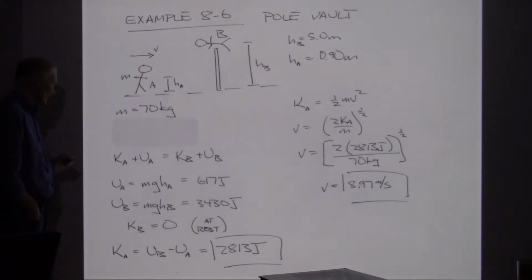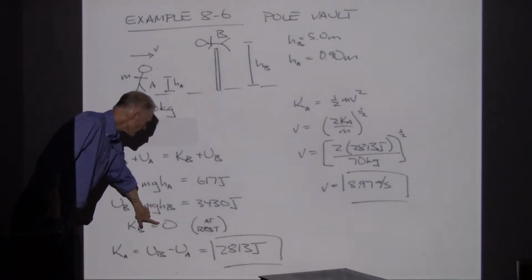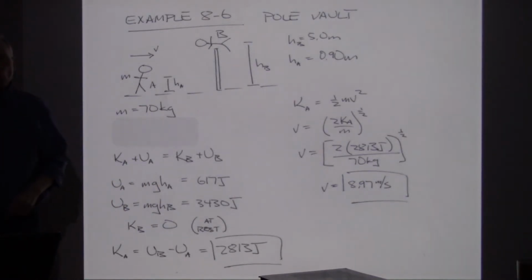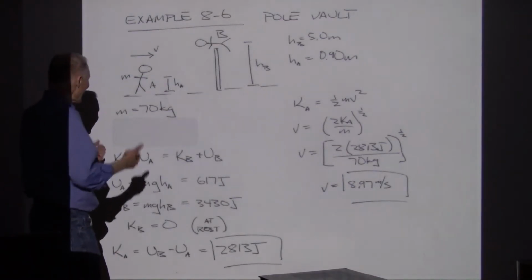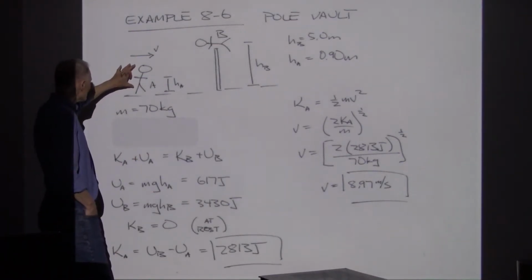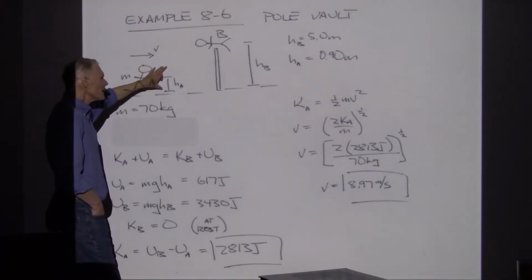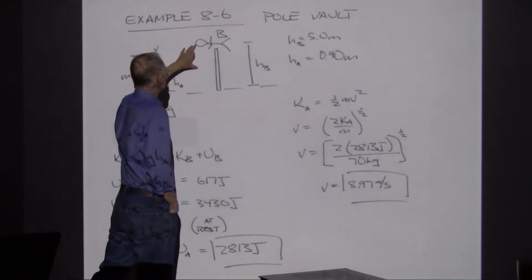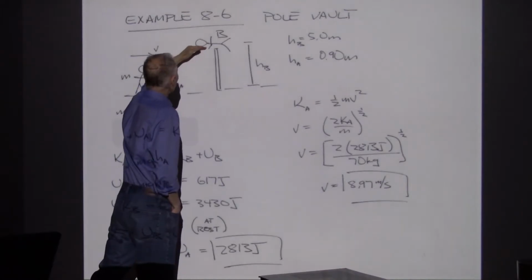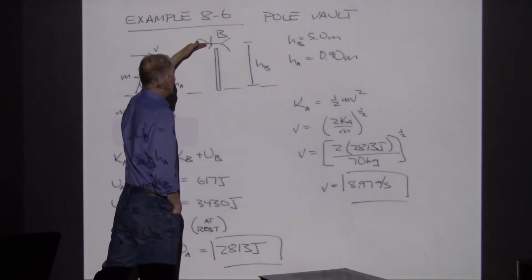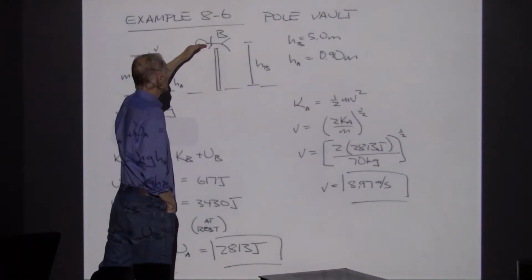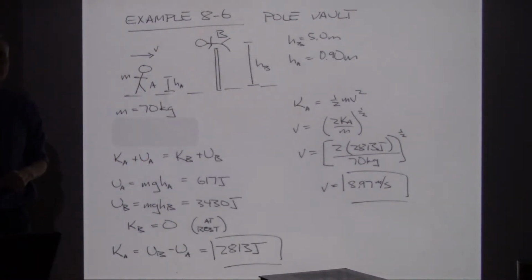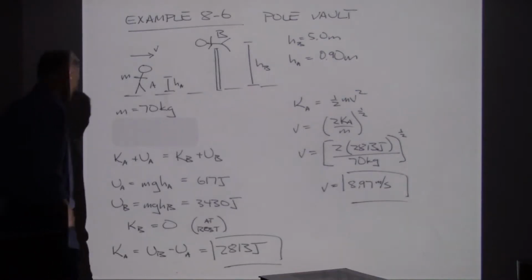Now, kinetic energy at B, we're going to say is at rest. So there's really not much kinetic energy when this person gets right to the top. They're barely moving. So they have used that pole to take some of the kinetic energy, maybe get some energy stored in the springiness of the pole, and then use that to go higher in gravitational potential energy. Meanwhile, they are slowing down. Okay, so let's see what this gives us.